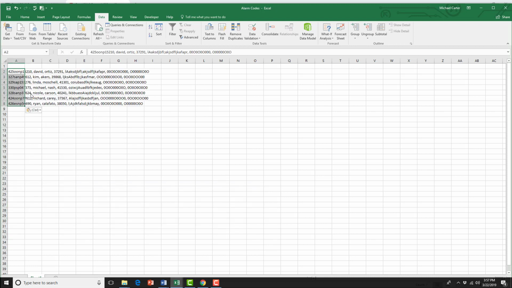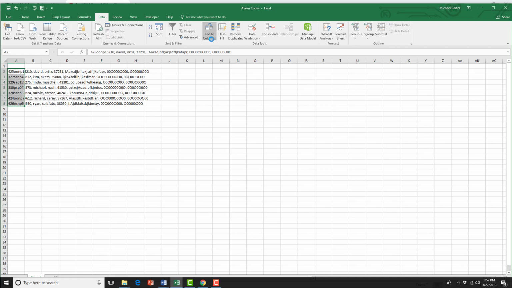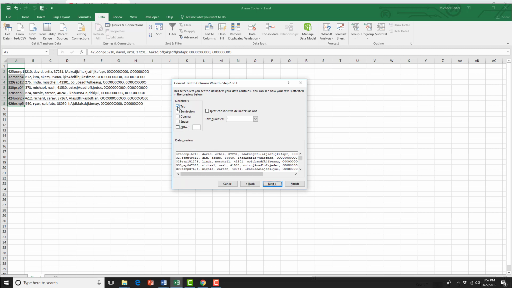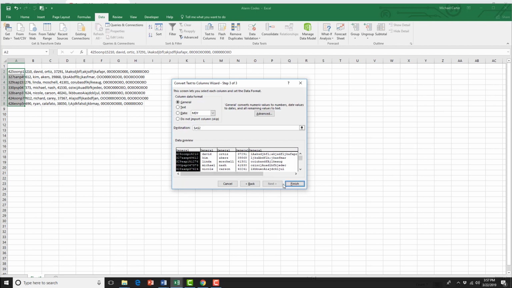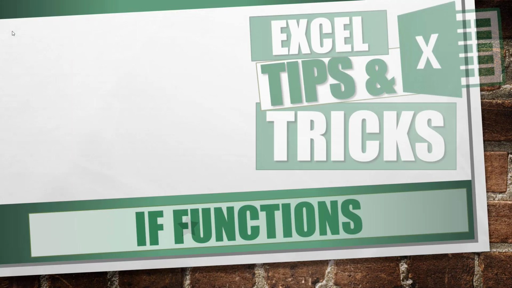If I copy this information from a Word document, then paste it in our Excel worksheet, you'll notice that our information is separated with a comma. So after we paste this information and open the Text to Columns wizard in the Data tab, we will choose comma as the delimiter, press OK, and now we've converted our text into columns.